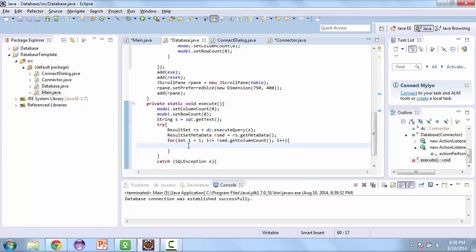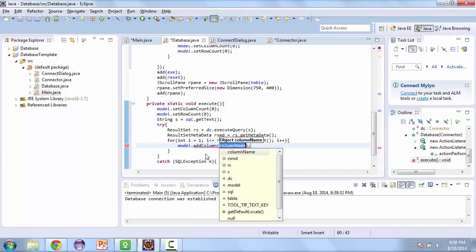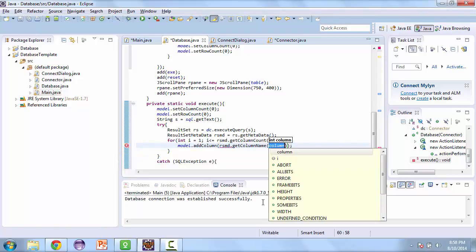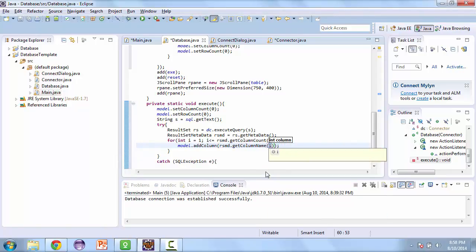And so in the for loop, we're going to add columns to model. So model dot add column. It's going to be rsmd dot get column name at i.